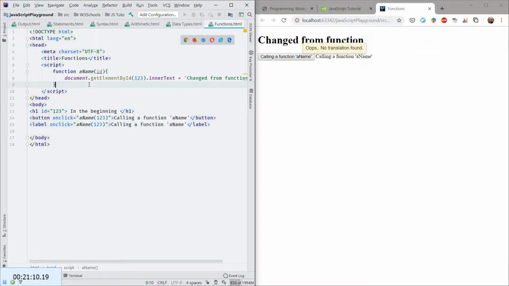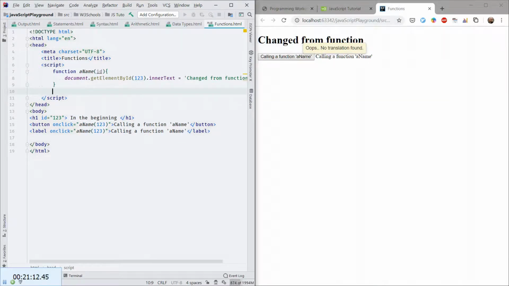Okay. And there is another way how to define functions now, that is using the arrow.